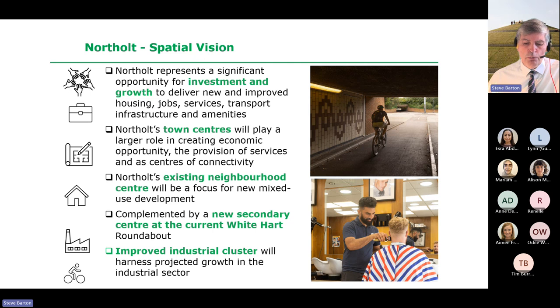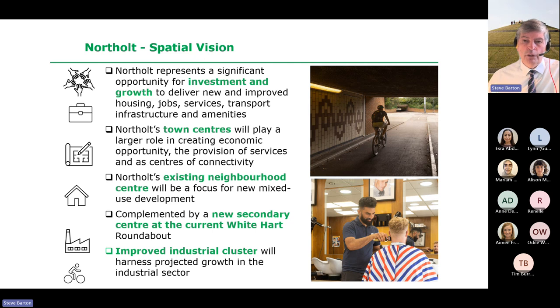The existing town centre will be complemented by a new secondary neighbourhood centre at the current White Hart roundabout. This will be reconfigured. Development intensity will be optimised around an enhanced public transport and active travel interchange. The Church Road and Mandeville Road corridor, which then joins these two centres, will be reinforced as the central corridor for commercial activity, with improved connectivity north-south and to and from the surrounding residential areas and green spaces.